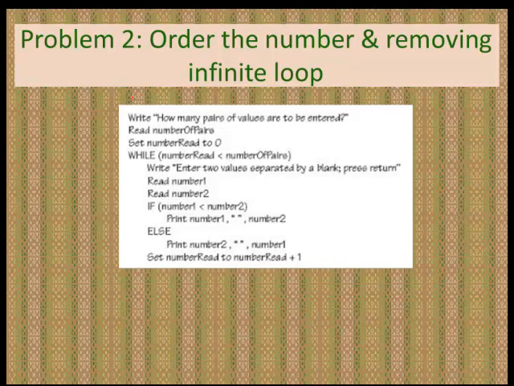Okay, so this is the author's stab then to remove all the problems. Once again, we're going to prompt. We're going to use a counter-controlled loop. How many pairs? And the variable name's changed. It looks like now instead of pairs red, it's number red, and that's initialized to 0.